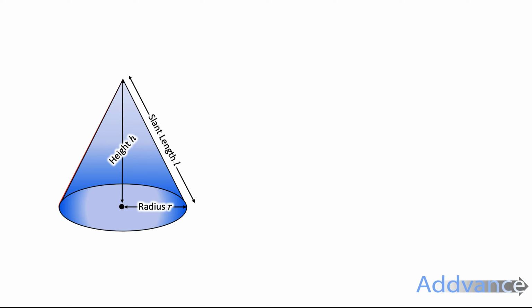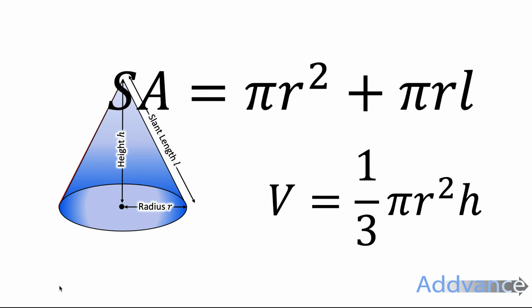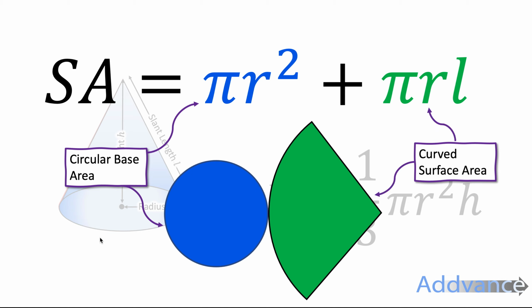For a cone, it's very similar to a pyramid, and you're given the radius, the height, and the slanted length of the cone. Okay, the surface area is given by pi r squared plus pi r l. And the volume is given by 1/3 times pi times r squared h. With the surface area, just pointing out that the pi r squared is the area of the circle on the bottom. The pi r l is the curved surface of the cone. And if you add those together, it is the total surface area of the cone.